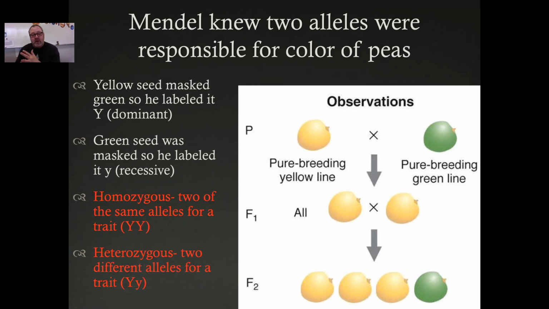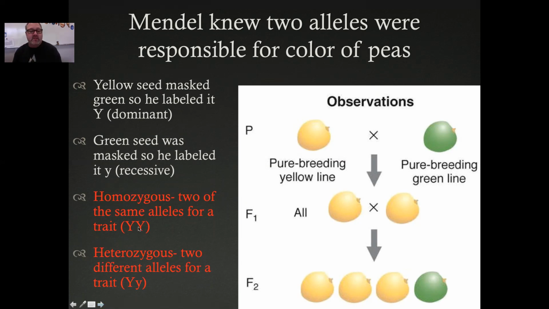Okay, now remember, homo means the same. So if they're homozygous for yellow, or dominant, so homozygous dominant, that means it's big Y, uppercase Y. So some are homozygous dominant. If it was homozygous recessive, it would be little y, little y. And then there's also a heterozygous condition where you have an uppercase and a lowercase y, so big Y, little y. Okay, hetero means different, homo means the same.